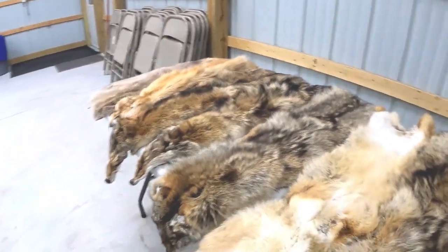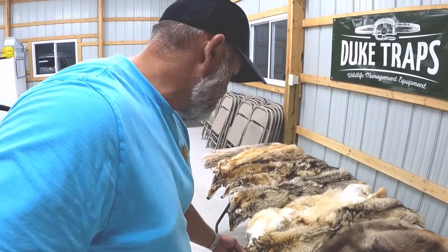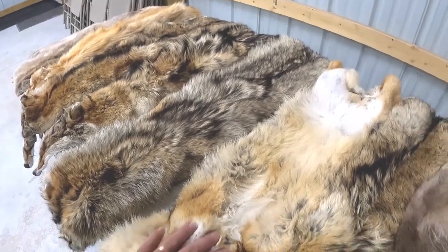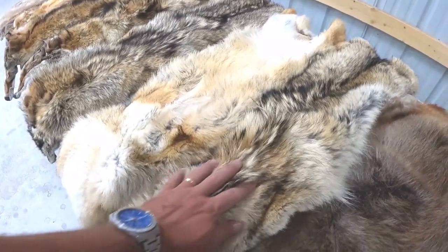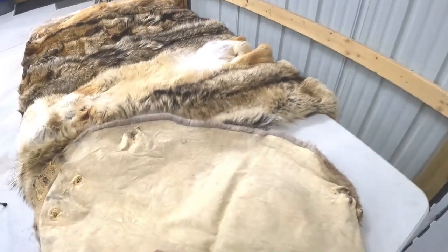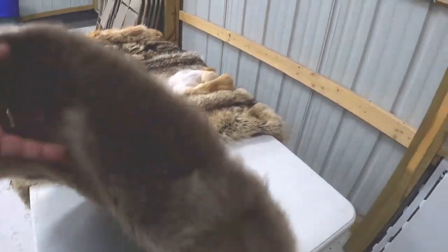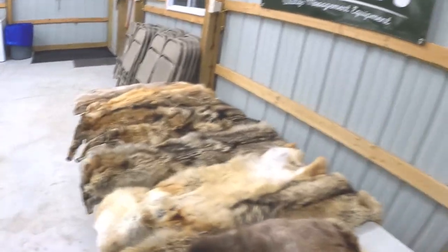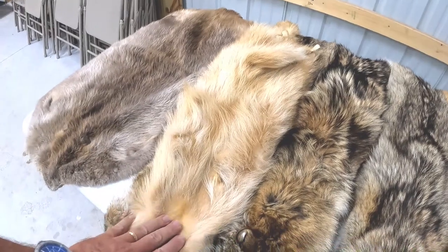Overall, these are the Kansas coyotes. I left the lips on them. That's how I could kind of tell the Kansas ones, because of the lips. So this one here would have probably been my first Kansas coyote, real pretty on that. And then this one here would have been the other one that I sent out. It's a little nicer. Beavers come out pretty good. They're still nice and soft. This was the one that had the cut marks. But overall, not too bad. Turnaround time was good. Here was the cinnamon raccoon. It was kind of a neat catch.